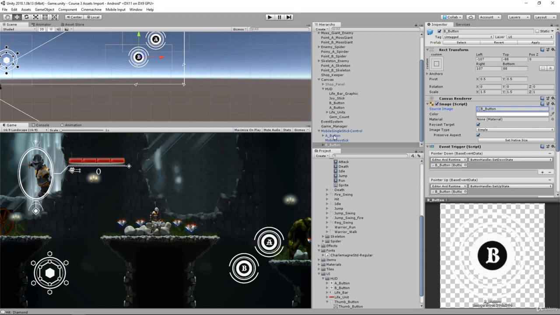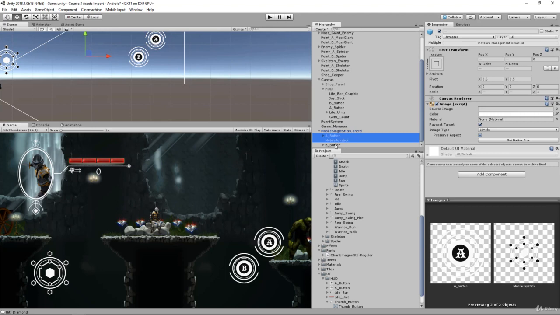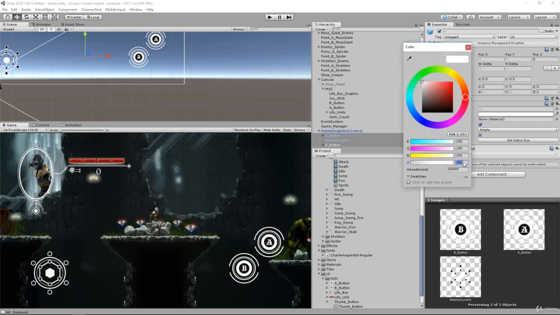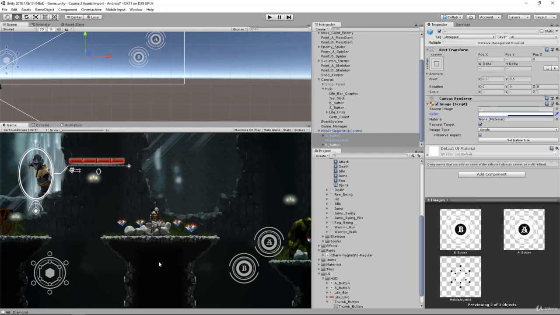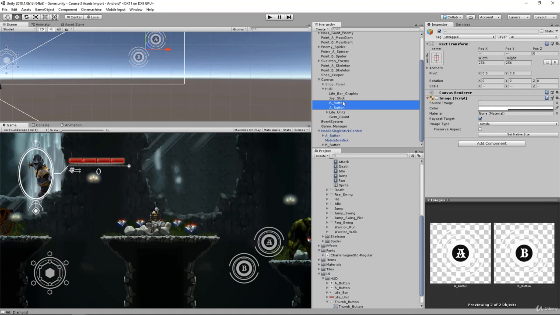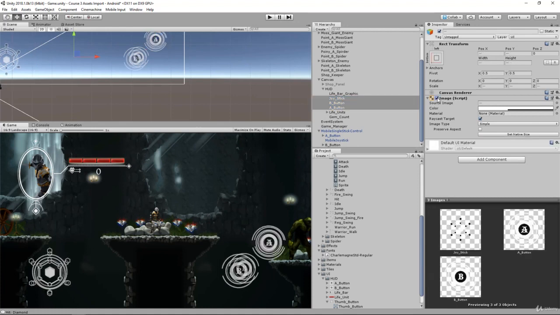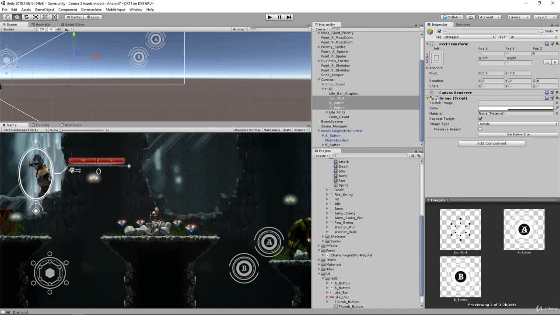The last thing we want to do is add that tint back. So let's select each one. And on the color property, set the alpha to 100. Gives it that grayish tint. And that looks pretty good. If we were to re-enable these three, you can see they pretty much line up just fine. So I'm pretty happy with that.